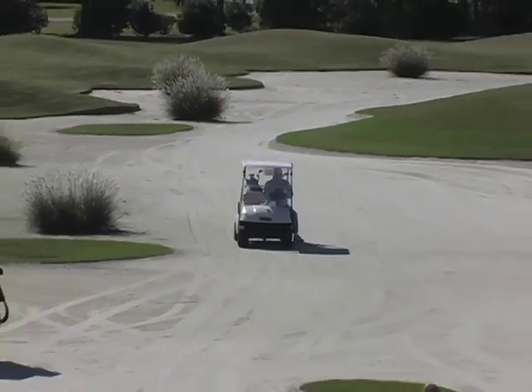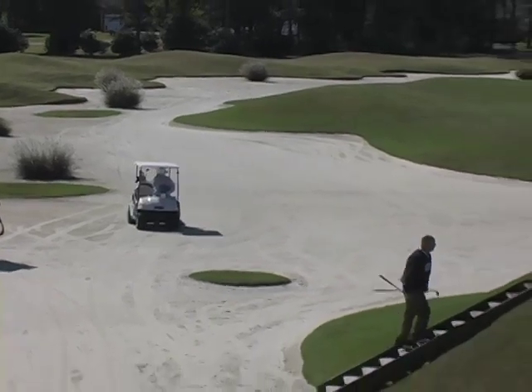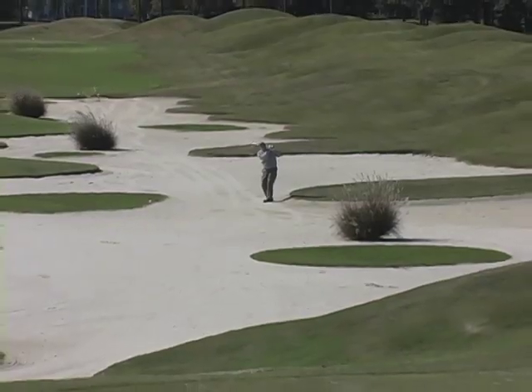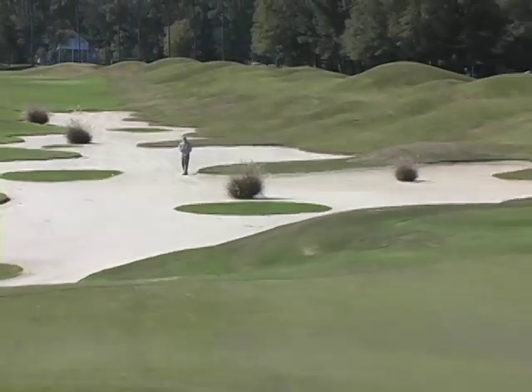I understand the Long Bay Club has a nickname. What is that? Jack's Sandbox. An example is number 10. It's a short par 4, but it's got a U-shaped waste bunker around the fairway, and we use that as a cart path. But it's a pretty scary shot for most of the tourists coming down here, especially after not playing all winter long. You come down and you hear that the starter's going to start you on number 10, and your first tee shot is trying to hit it down that little fairway. And if you get in a bunker, it's probably two or three shots before you get out.